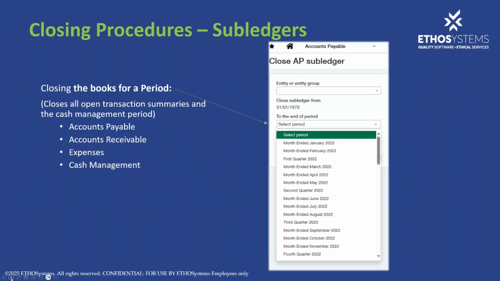Next option is that you go in and you actually close the subledgers one by one. Now, this is a very common way of handling your closing. A lot of times people will have a checklist that you're running, probably in an Excel workbook outside of the system. You can bring that all into Sage Intacct now, okay?